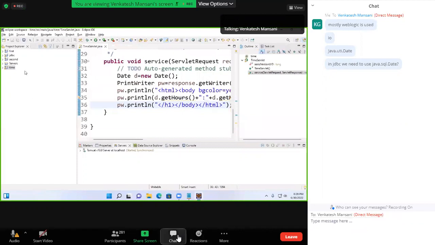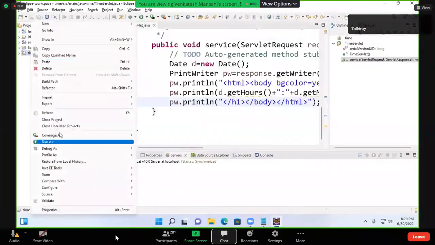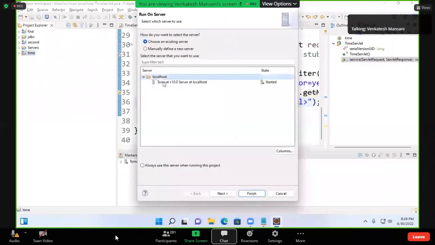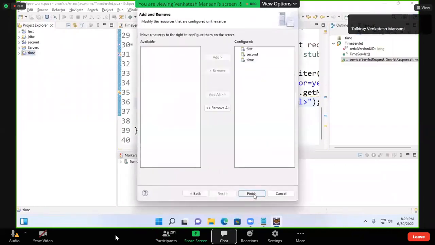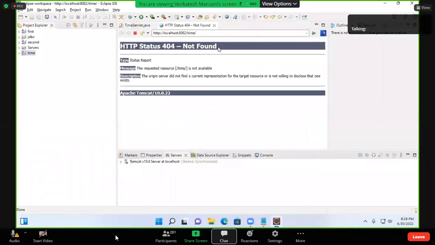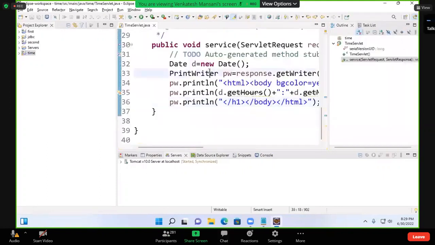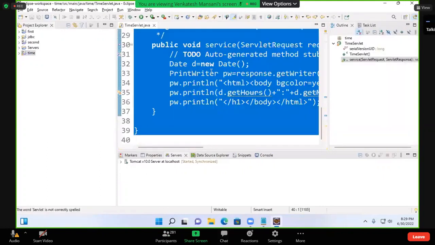Even if I run again, only the latest time comes. Actually the Date class has stopped being used in real time; they are using LocalTime. That is the reason it is deprecated. See 8:29:23. Again if I refresh, this is the program you have to write.